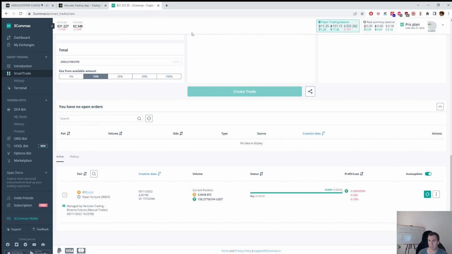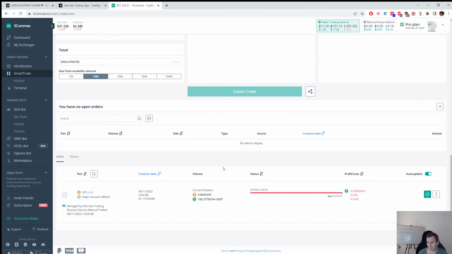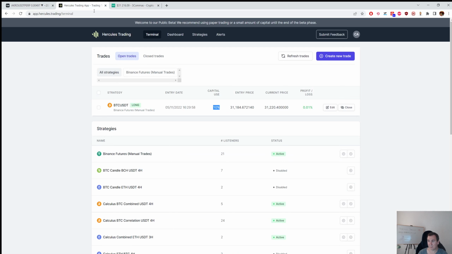Now let's make the other change. So let's say, for example, okay, I believe this trade, right now I'm going to close it. Let's see the difference price in the entry and in the exit. So we can see in this case, the buy was on 31,276, and in this case was 31,184.